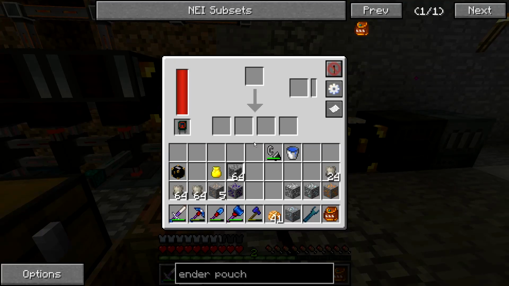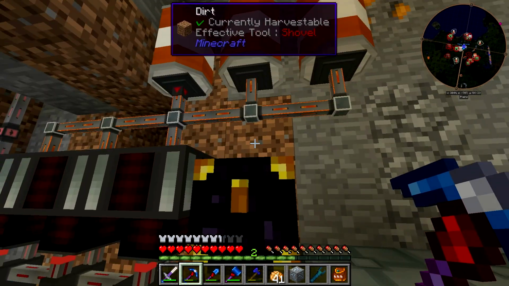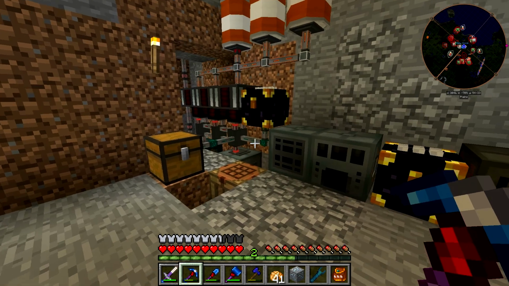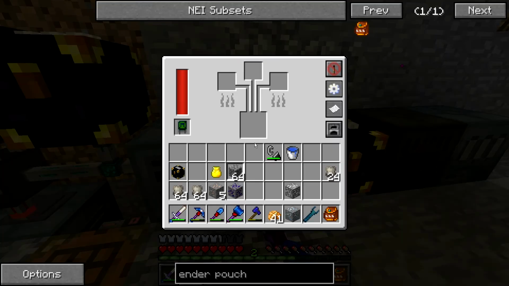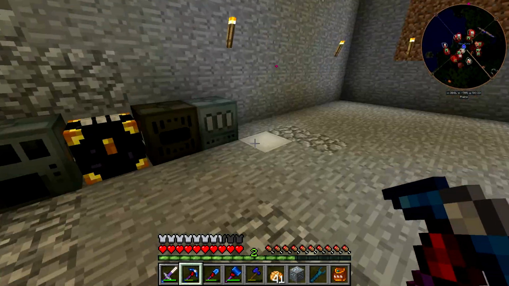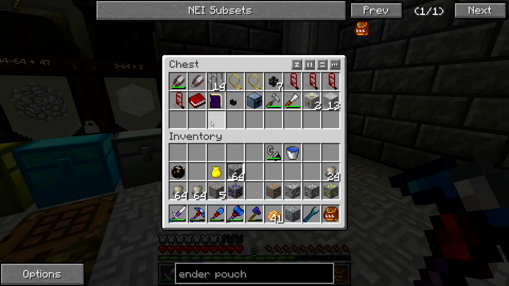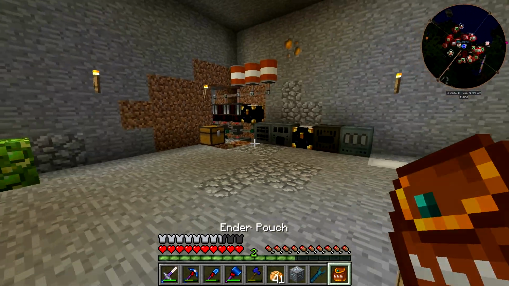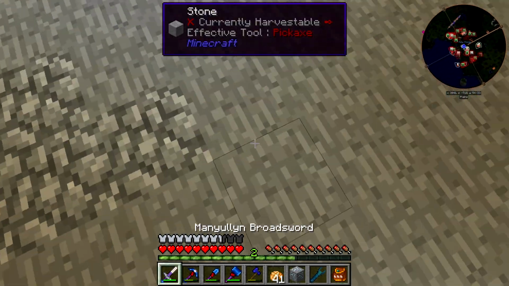I think what I need to do is put a buffer chest here. So I'll do that off camera between this episode and the next episode. I think the problem is that if I have more than one in here, the silver went in here, I think. Or maybe it didn't. No, it didn't. So I'm going to troubleshoot that off camera before the next episode. But this ender pouch will allow us to run our things through this sorting system.